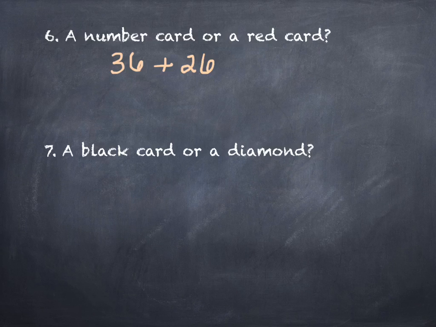And then I need to remove. What do I need to remove? The red number cards, right? The cards that are both red and are numbered cards. How many red number cards are there? 18? Okay. I heard 2 different answers, so I was making sure I heard the right one first. 18. Where'd you get 18, Tyler? Half of 36. So the 36 were my number cards, and there is an equal number of black and red number cards, so I just split it in half. That would be 18. So what is 36 plus 26 minus 18?